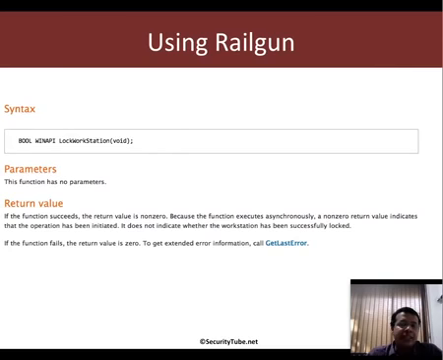Now, basically, what we need to do is find different Windows APIs which we can call using Railgun. Now in this case, what I want to do is call a simple Windows API called LockWorkStation. What does this do? Well, this goes ahead and locks the victim out from his own workstation.